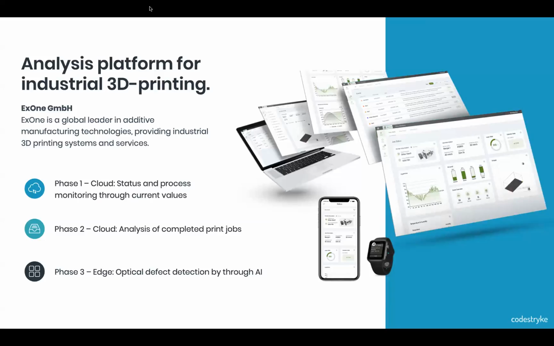We also implemented an optical defect detection. There's a camera inside the printer that can see whether what is now being printed is what should be printed. If that's the case, everything continues. If that's not the case, the machine decides whether to adjust the production process or to stop it in order to prevent producing more scrap and wasting more money. This saves a lot of money for machine operators.